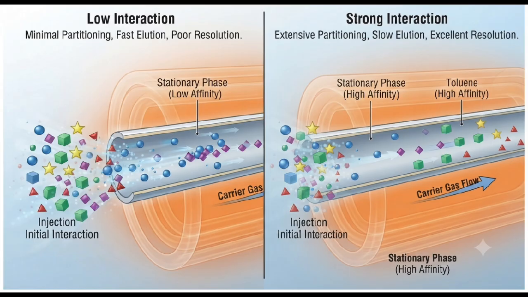Why do compounds separate? The separation depends on several factors including the compounds' volatility and their interaction with the stationary phase. In simplified terms, compounds that spend less time interacting with the stationary phase generally move through the column faster. Compounds that interact more strongly generally take longer to reach the detector.